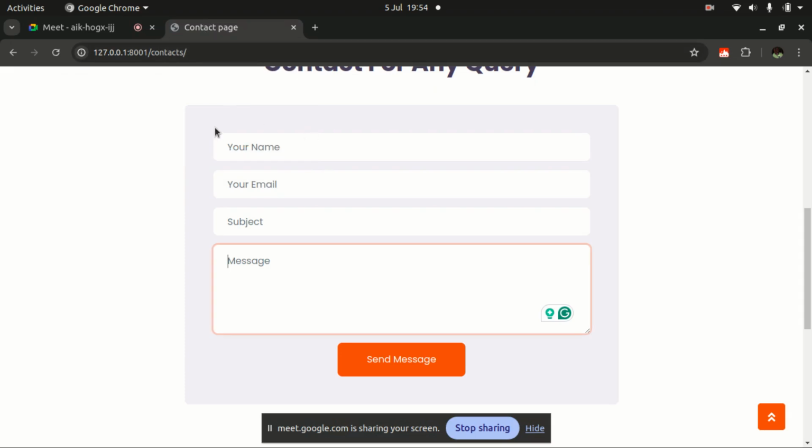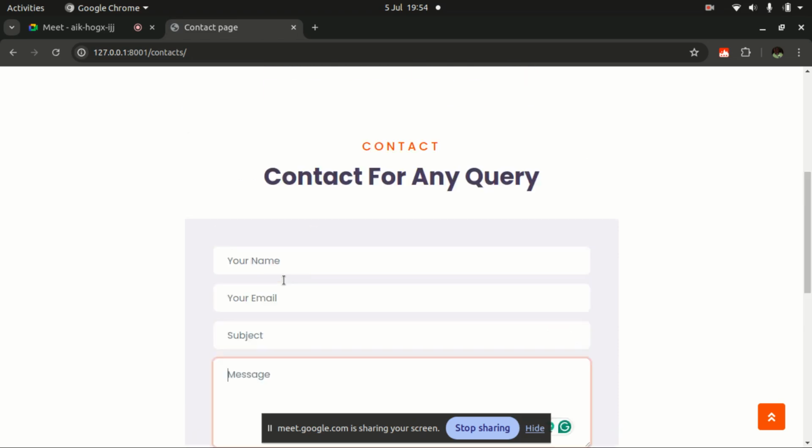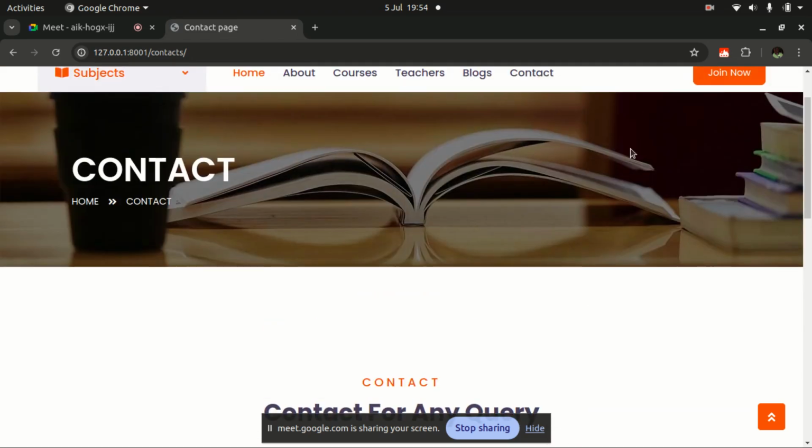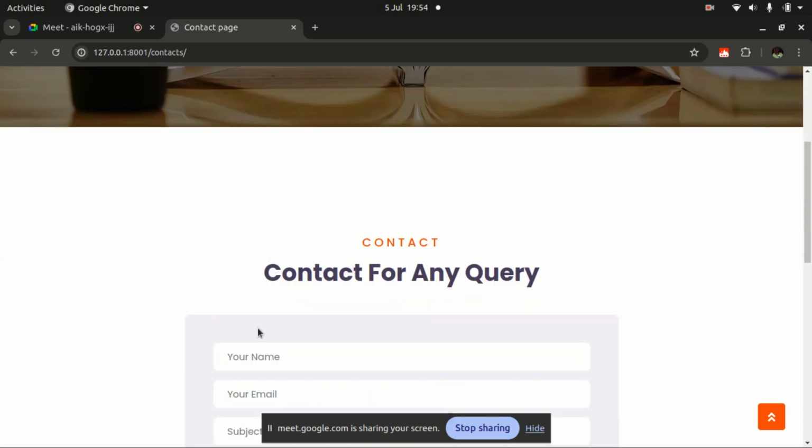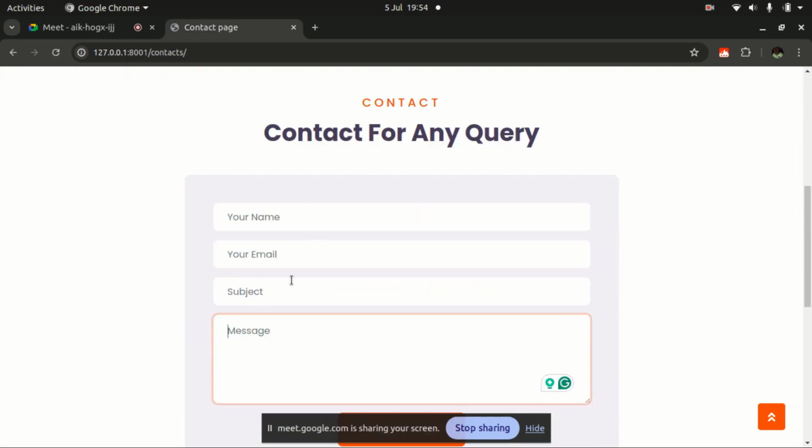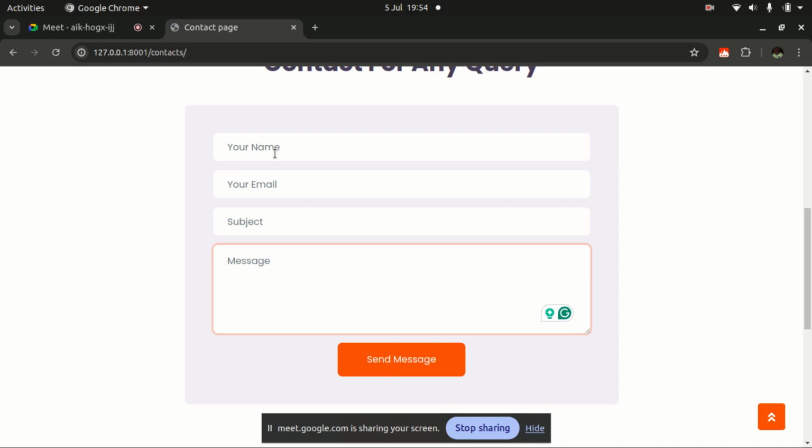Okay, all right. So I was saying that whichever concept we are going to run here, the one that will be used to send this email, is a concept that you'll be able to use in other areas, and we are going to see where else you can use that. Especially in authenticating a user, maybe confirming, or two-factor authentication or something like that. So it's not only used in such contact forms, it can be used anywhere else within your application. All right, so we are going to see how to do that.